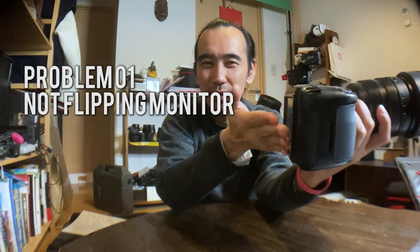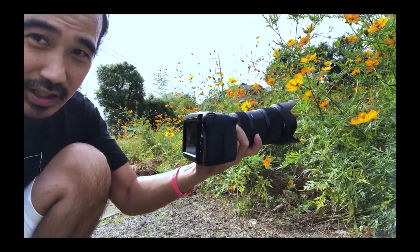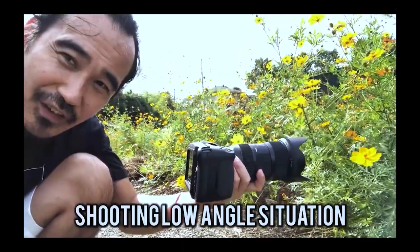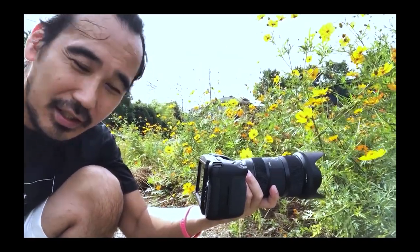Number one, this monitor doesn't tilt. It doesn't move. As I said before, not a moving display, not flipping. I thought it was not a big problem, but it is a big problem. Like in this situation, I should see like this. It's very hard. My arm is so tired.